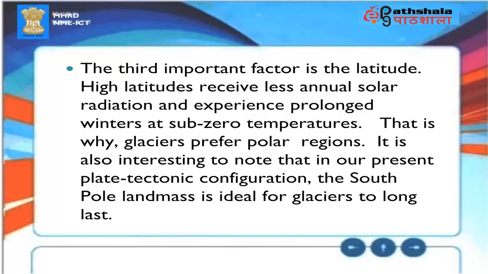The third important factor is the latitude. High latitudes receive less annual solar radiation and experience prolonged winters at sub-zero temperatures. That is why glaciers prefer polar regions. It is also interesting to note that in our present plate tectonic configuration, the South Pole landmass is ideal for glaciers to last long.